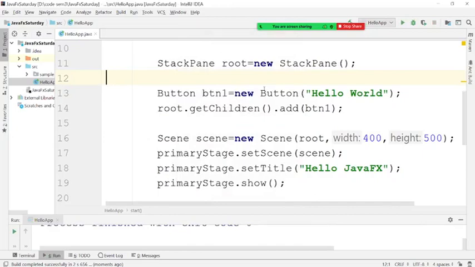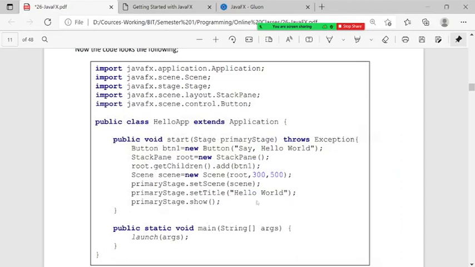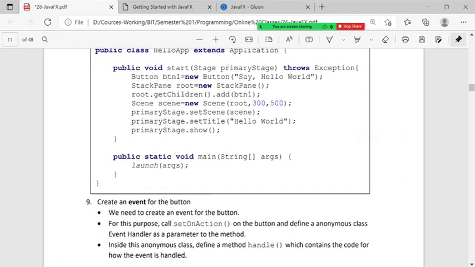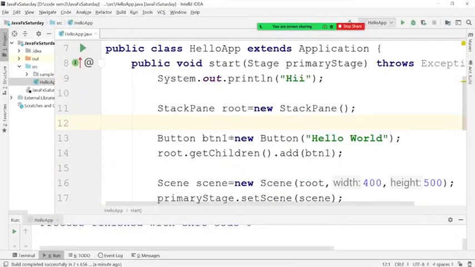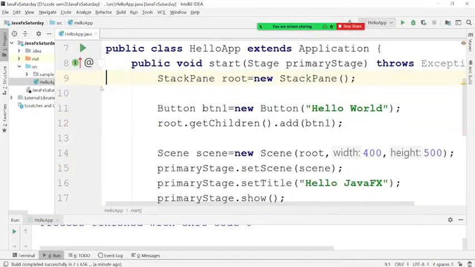Then you build different forms, depending on your requirement. So that is a minimum application you can create.